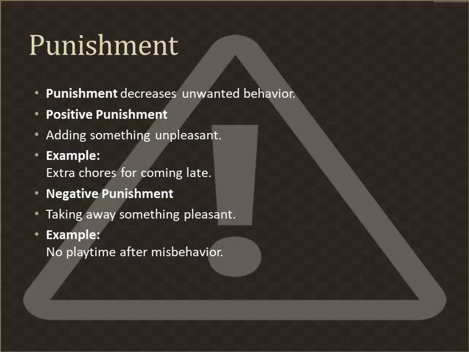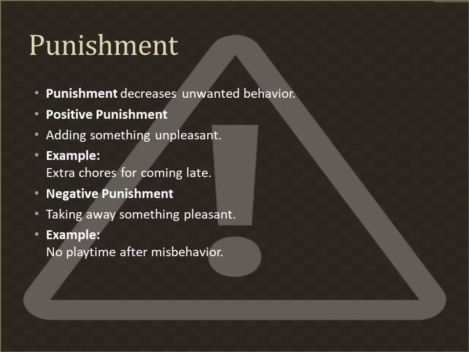Then we have negative punishment, that is taking away something pleasant. For example, no playtime after misbehavior, right? Or at home, no phone, no screen time after bad behavior. Now that is negative punishment. You are taking away something pleasant, something that this person loves. Or for example, you always have fun time at home where you go out for ice creams, but because of bad behavior, you remove that pleasant thing, that outing.